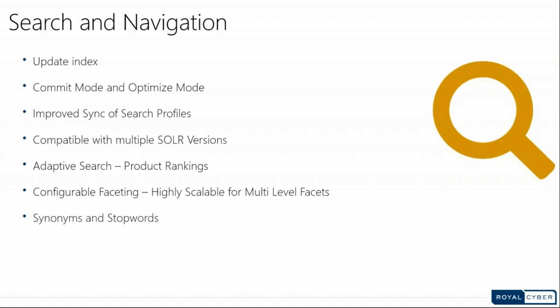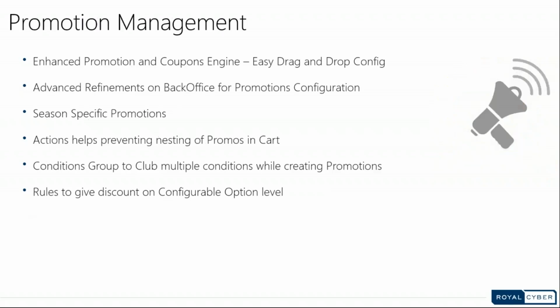One thing we can do here, which is quite different from the others, is the Solr indexers. Now, we can configure the Solr indexers using a new mode which they have put in, which is the commit and optimize mode. Using this mode, we can configure facets, synonyms, stop words, which are used by your customers on a day-to-day basis, who are landing on your page on a day-to-day basis, right?